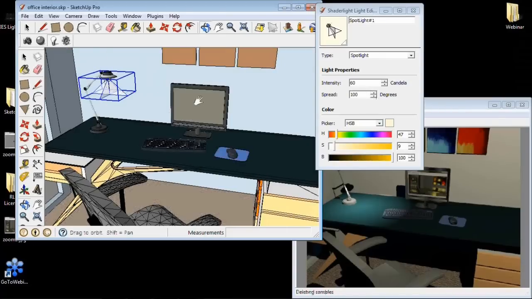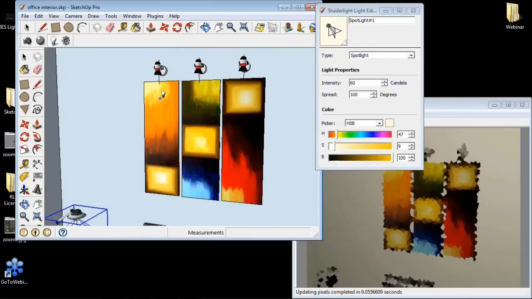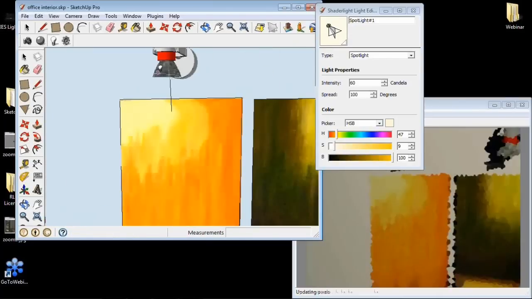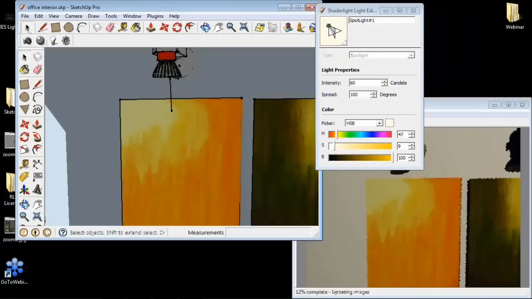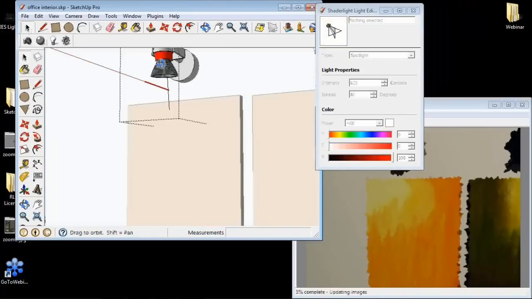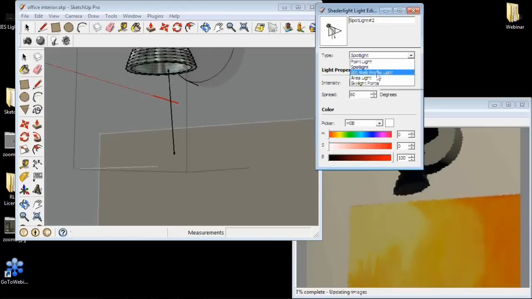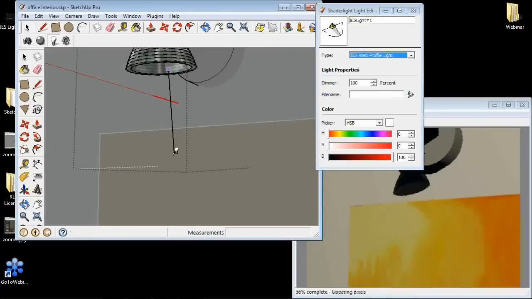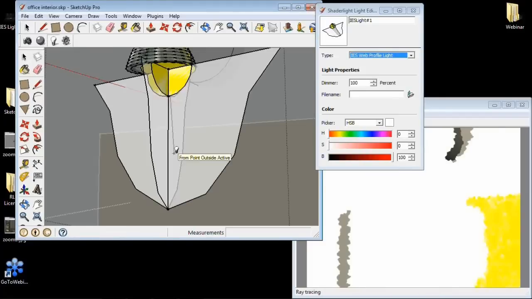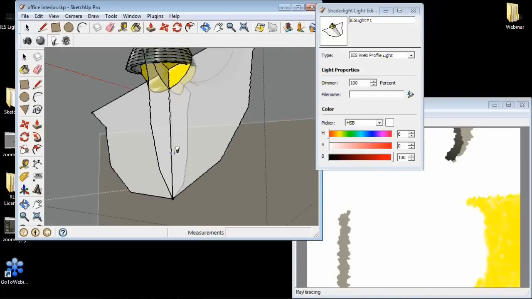So on the top of our painting here, we've just got these downlighters, and these are actually components. So I'm just going to edit one of the components. And I'm going to come into my light editor here, and I'm going to put in an IES profile. Now an IES profile is also directional, so I want to put one of these in here, similar to how we created our light earlier.